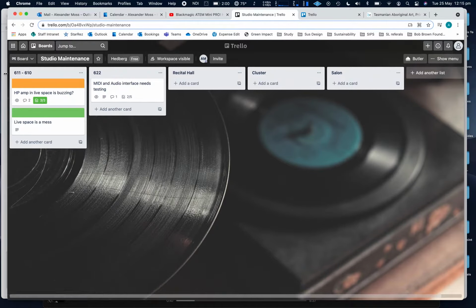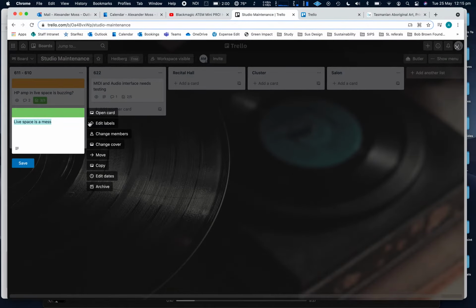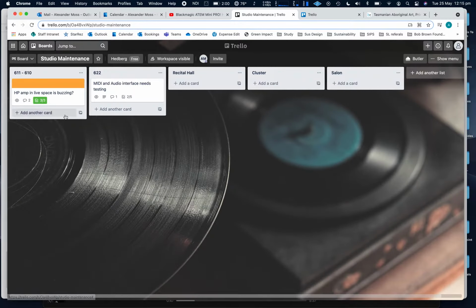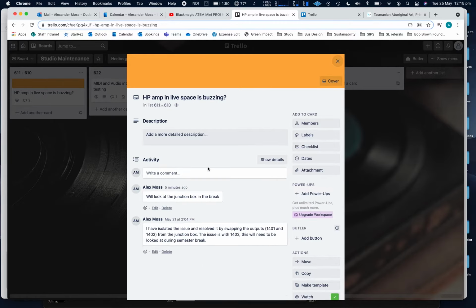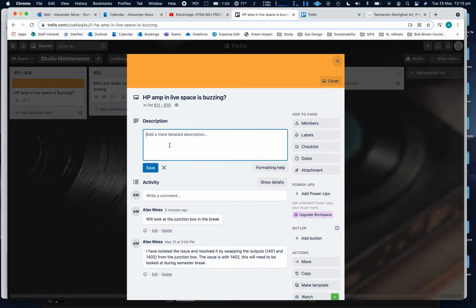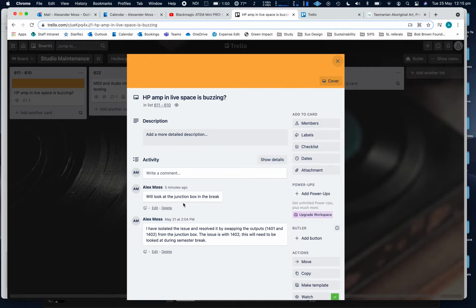So if we have a look here, we can see, I'm just going to get rid of this one. I'm pretty sure you can't delete them, you just archive them to make them go away. So anyway, this was an example from the other day, so you can go in and create a new card. I might just delete that as well. So you can add details if you need, otherwise, the heading might just be enough. And I'll see that, get in there and have a look, and I can write some features.